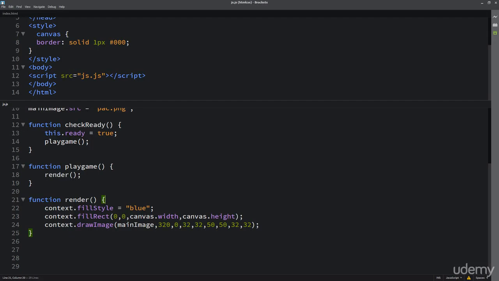So now within this game, what I want to do is make some of this stuff dynamic, and what we're going to be doing in the later lessons is what we had mentioned earlier. We're going to be looping through this rendering, clearing out that canvas and redrawing everything over and over again, frame by frame, and that's how we're going to have movement, interaction, calculations for the game, and so on. So that's all going to be done within this render function.